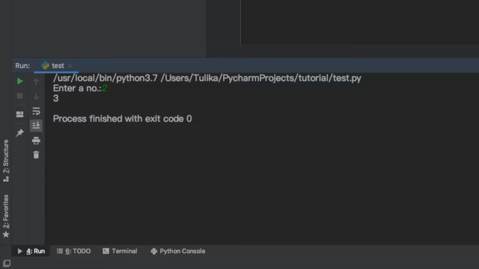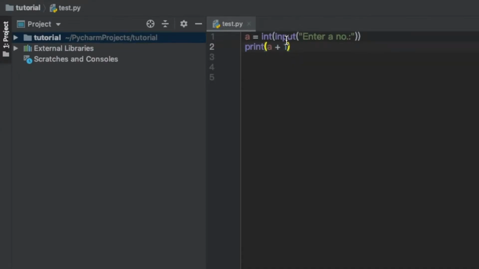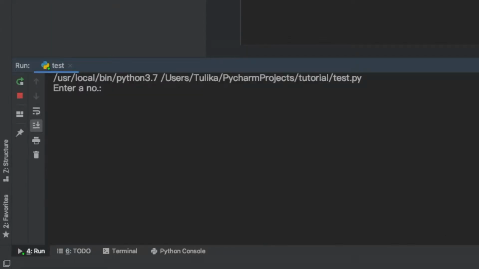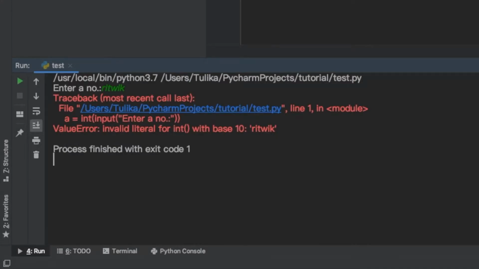So this is very important when you're building a calculator or any sort of mathematical program. We have to ensure that the input given by the user is an integer. But now you might be asking, hey Ritvik, what happens when we give the computer a string? Well, I'll show you. I type in a string and press enter. It shows me an error because a string obviously cannot be converted into an integer.